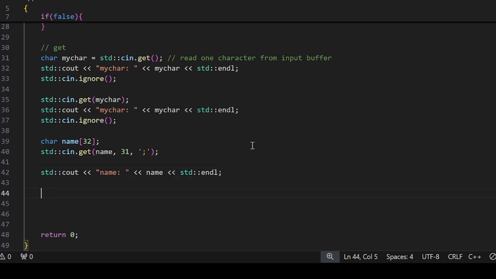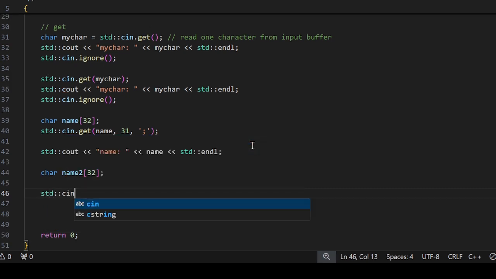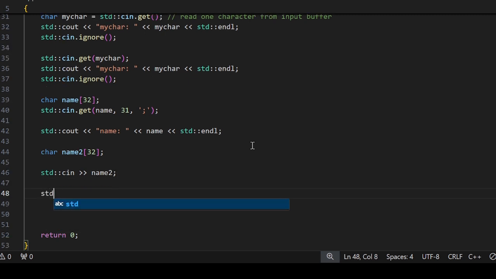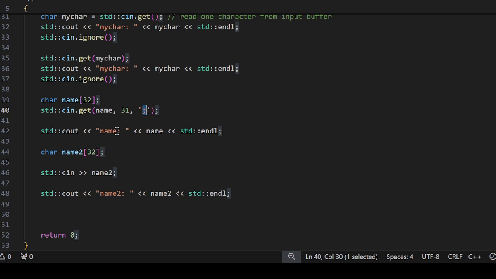Then after that, if I have, let's say, another array and I read again, so this getline should read up to this character, and then whatever was remaining should go to this second name.